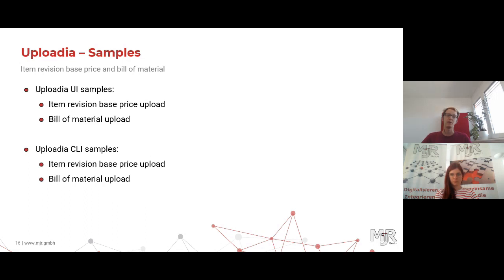And once this is done, we can look at another more complex scenario, uploading a bill of material with bill of material components. We can first do it in the UI, and then we can also do it in the command line interface to see how these things are working. And like I said in the beginning, in case there are some questions, just let me know.